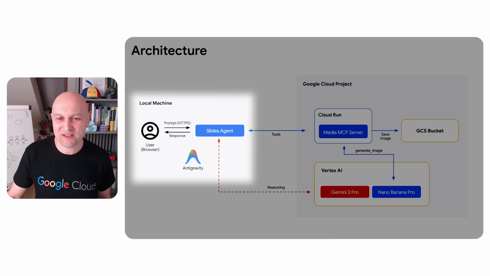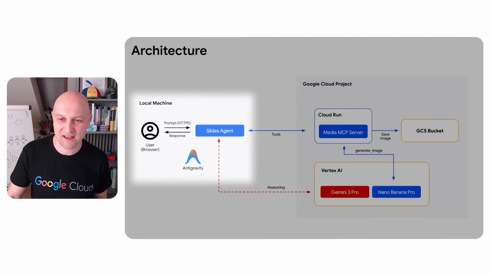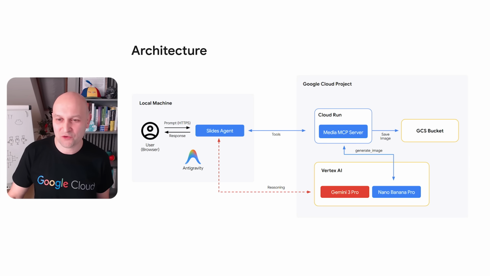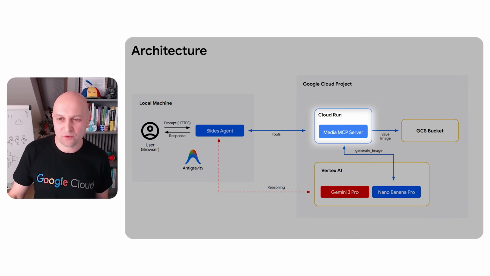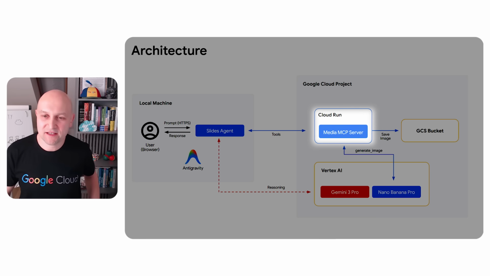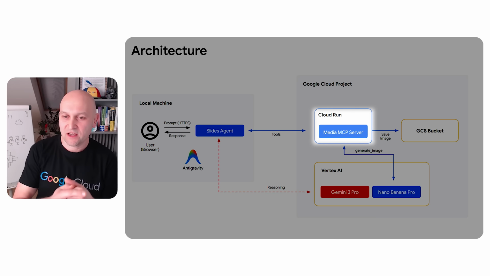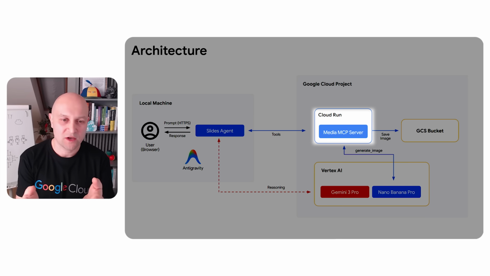Nothing here exists on the left, besides Anti-Gravity, which is already installed, but I don't have the slides agent. There is no code existing yet. So we will start by trying to create it. The only thing that I created in the past is the MCP server. MCP stands for Model Context Protocol. It's a server that provides tools for our agents. So you could imagine a situation that if you work in a team, there is already an existing MCP server and you are just a client of this MCP server. So you're building an agent that will be the client of the particular MCP server.